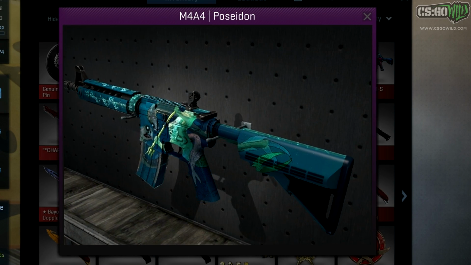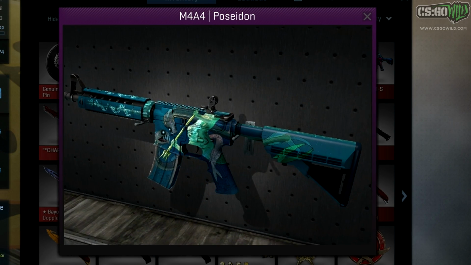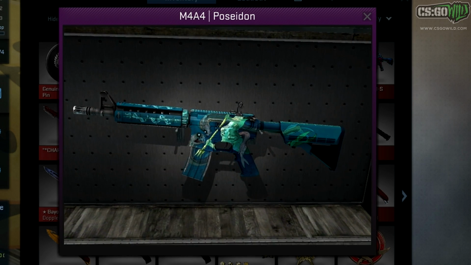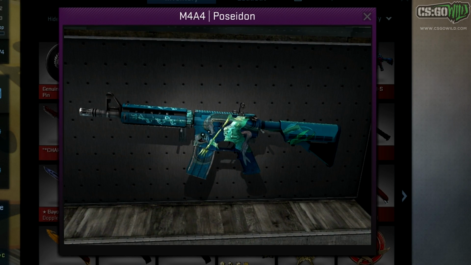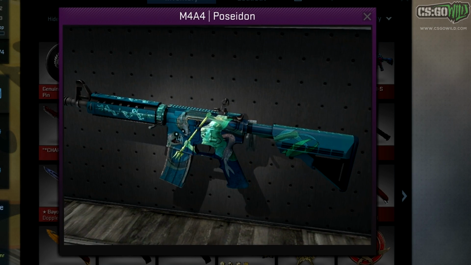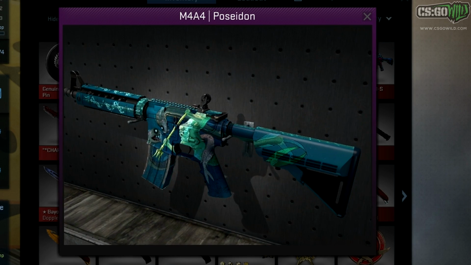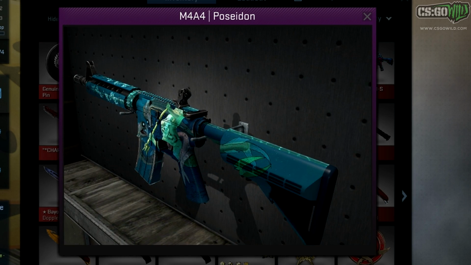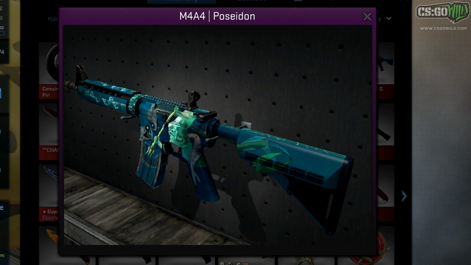Now the final example is actually something that kind of annoys me. This is for the M4A4 Poseidon, and it's also the exact same way on the M4A4 HAL. I don't know why Valve did this, but I noticed they've actually kind of defaulted the M4A4 Poseidon and the M4A4 HAL. So no matter how low of a float it is, it still has parts of the skin that's kind of torn.